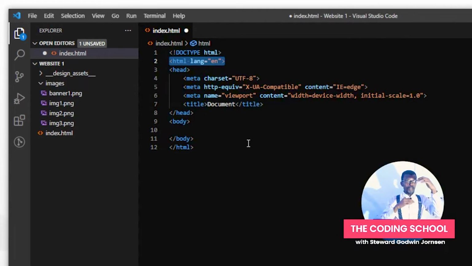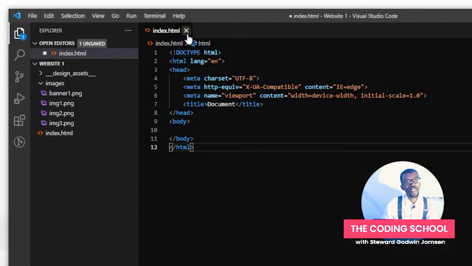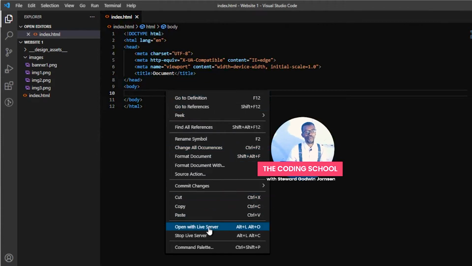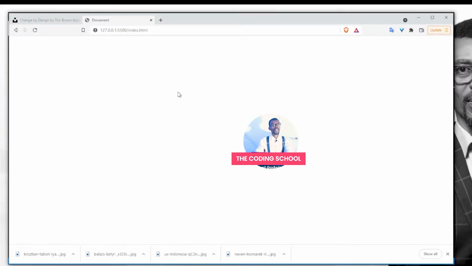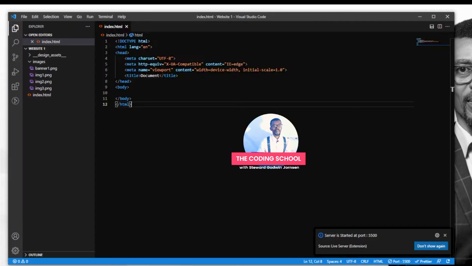So you have this form, you have this structure. But if I save this work, look at this part, it's showing that I haven't saved it. If I save it and I right click and I say preview with live server, right? So I'm going to allow that. Okay, so I preview this with live server. What do you see? Nothing. But when you look at the code, there's something. But when you look at the browser, there's nothing.